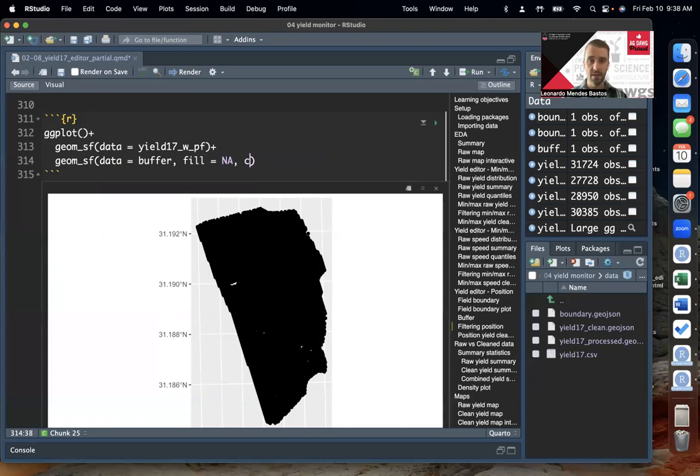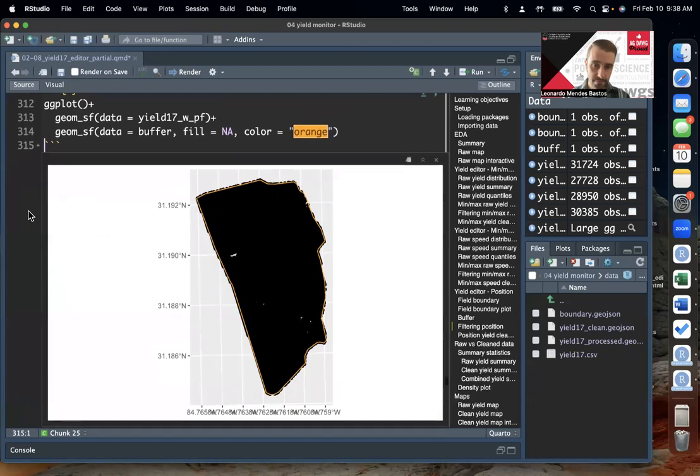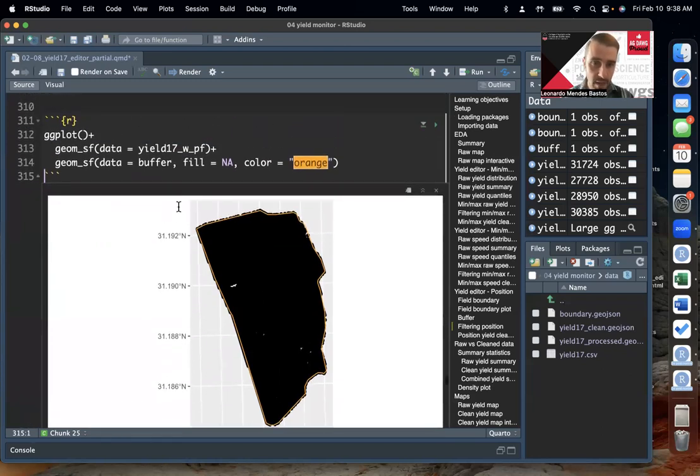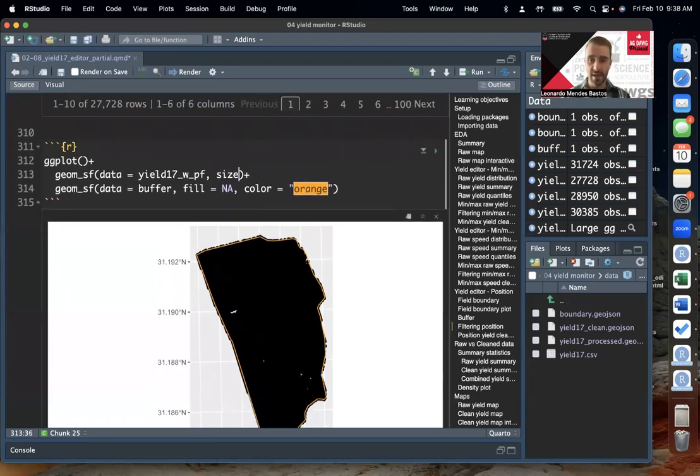And I just want to add color equals orange again, just so we can confirm that the filter actually did what we were expecting. Yeah, it did. It kind of looks like it didn't, but that's an artifact of the size of the yield points. So if we change this, let's do size equals 0.1 on the second geom_sf that we did there.